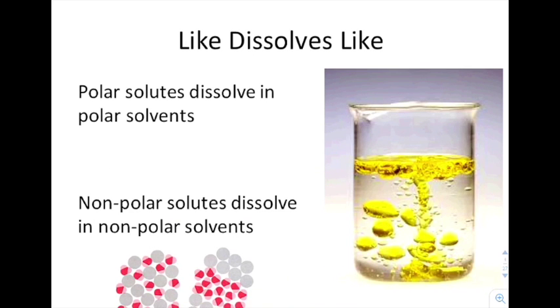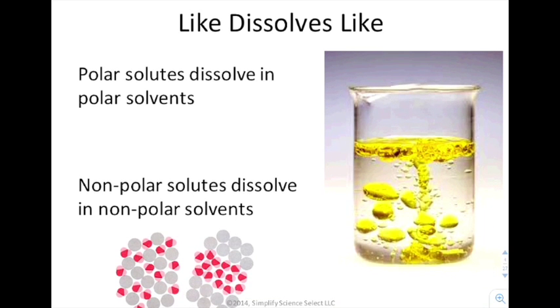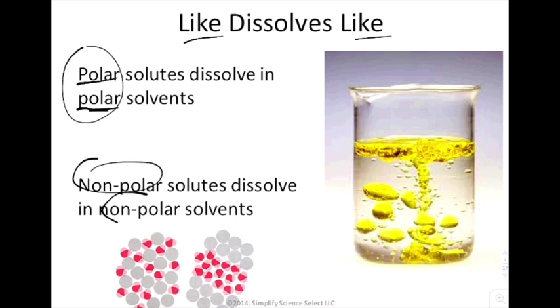Now, like dissolves like as a general rule. Polar solutes will dissolve in polar solvents. They have to match. In other words, like dissolves like because those two are alike. And nonpolar will dissolve in nonpolar. Now, I say this is a general rule because it depends. There are certain salts which are polar in nature, or ionic, that won't dissolve in water.